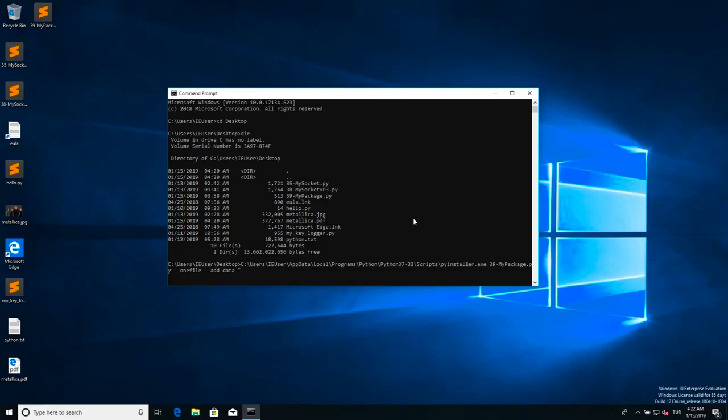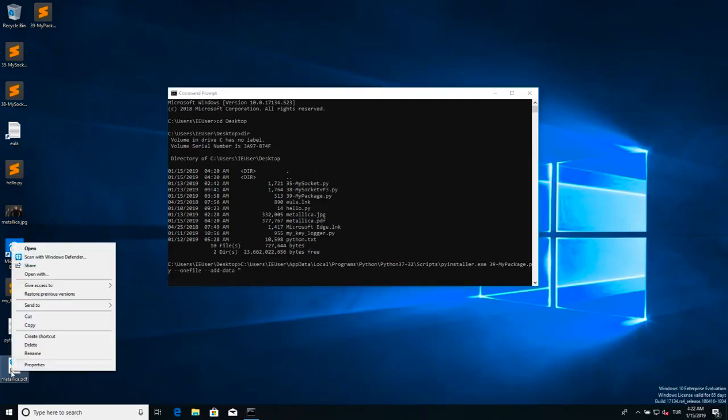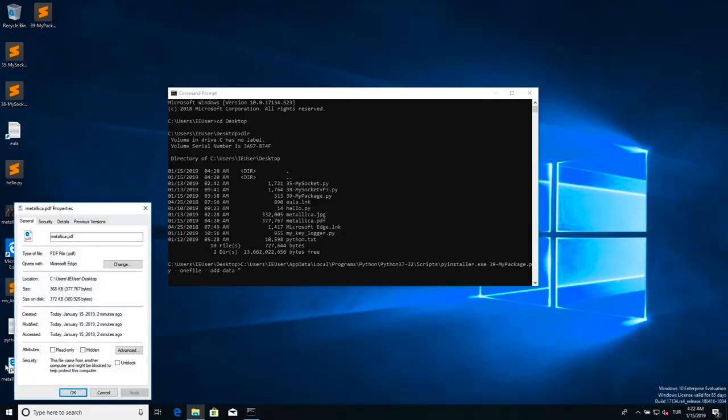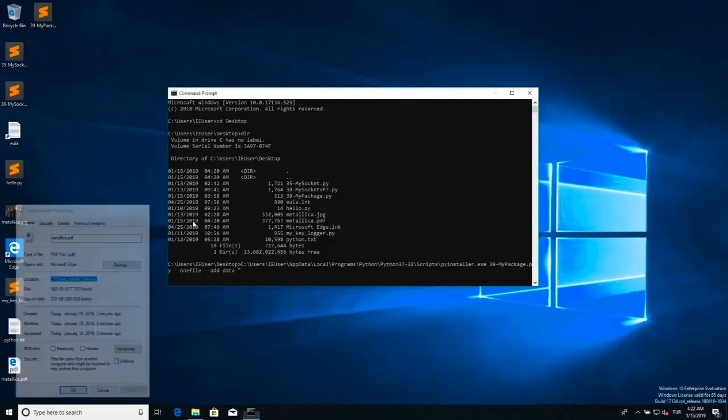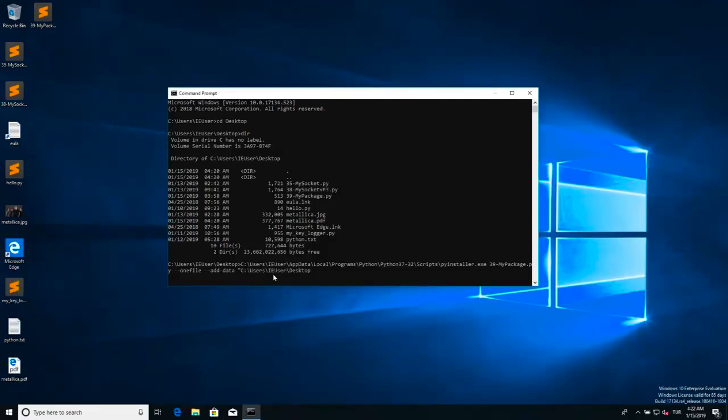Okay, and you will have to specify the data that you want to add by giving the path within quotation marks. So this is currently on desktop, I believe, so let me go to properties here and copy this desktop path from here, okay, and let me paste it in here and close the quotation mark.